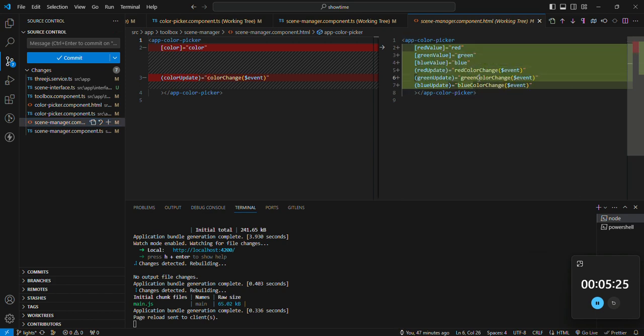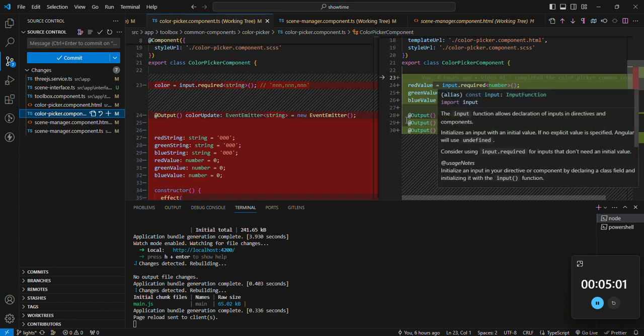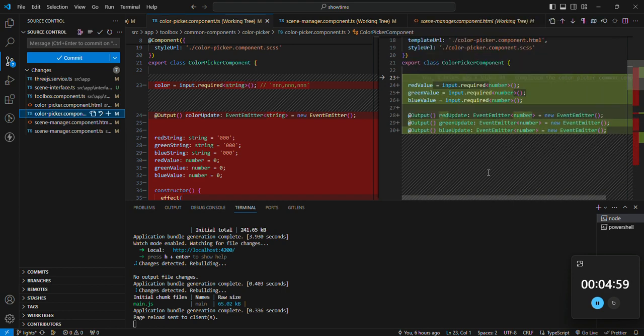And these are the functions that we were just talking about. Methods, functions, I'm not sure exactly. I think it's methods because I think that's technically part of an object. But anyways, let's go to the color picker TypeScript. So here's where we set up our inputs. And because I used the little i and I didn't use it as a direct decorator like before, it is a signal coming in and it is strongly typed to be a number.